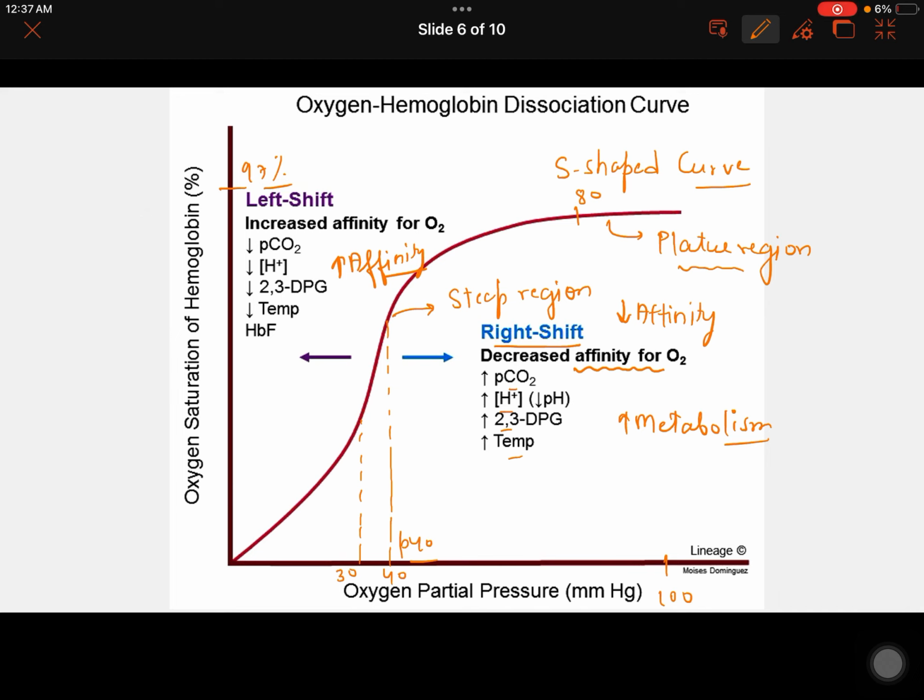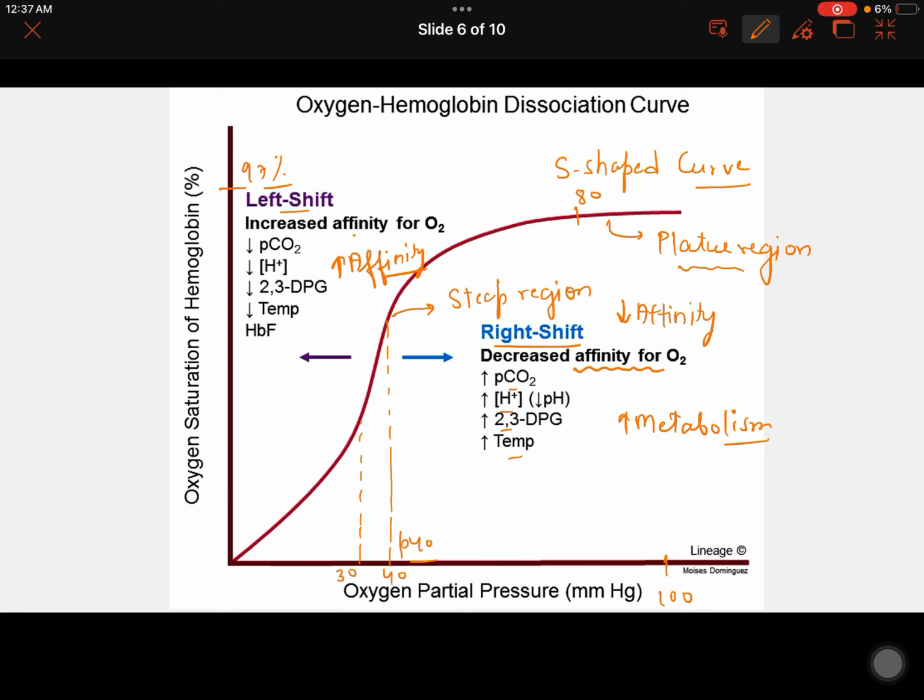So that is the case over here. Okay, so obviously if the hydrogen ions are increasing, the pH will be decreasing only. This we know that, right? Because pH is the negative logarithm of hydrogen ions. So in the left shift, what will be happening? Just opposite to the right shift.